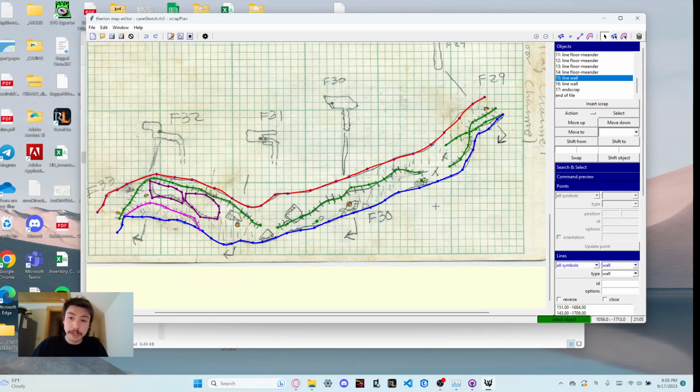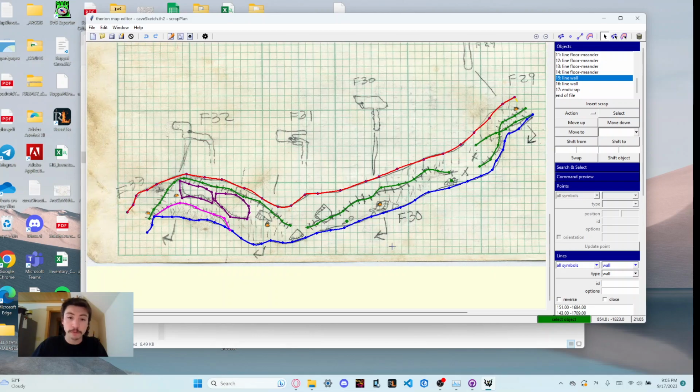This is a vector-based program, so basically all of these lines and dots are just sort of arbitrary points in space, but they are assigned different types like wall or floor meander that when we apply the symbology to at the end, it's going to make these look really different. It's going to make them look a lot nicer.